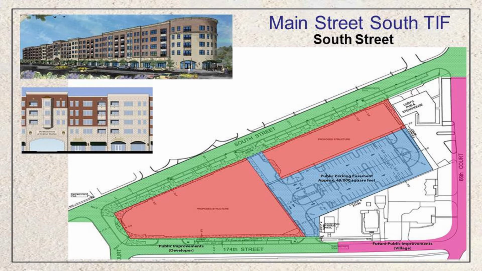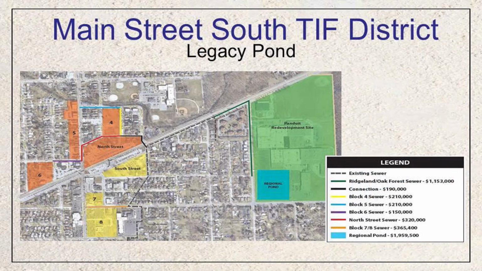Again, the pond that we've been talking about will address the stormwater needs for South Street, North Street, the school site, basically all of the areas along the west side of Oak Park Avenue, from the creek down to 173rd Place, the block encompassing Beckstein Construction, and the area of the old First Midwest Bank drive-in banking facility, and a little area to the north of that. All of the yellow and orange highlighted areas would be served by this regional detention pond.